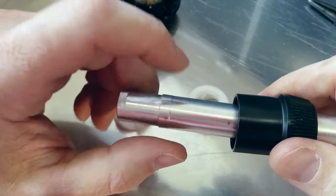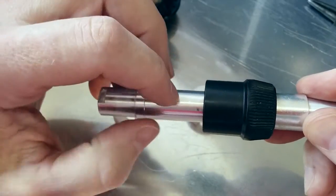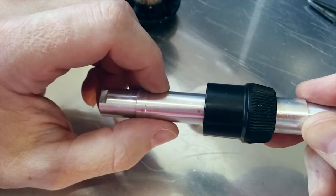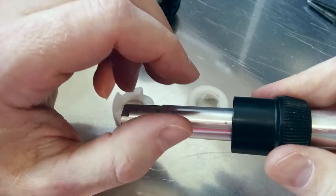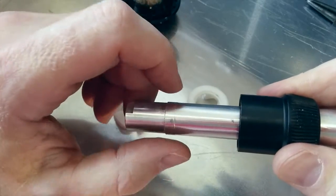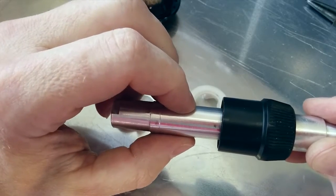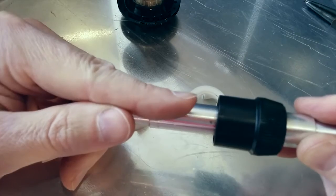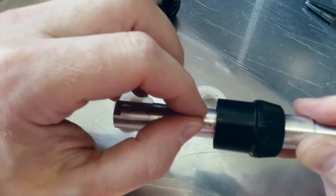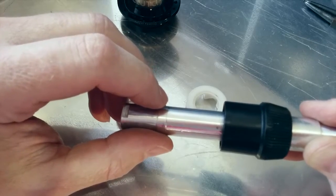The problem with this design is that to adjust the gap you have to add and remove washers, which means knocking the axle out of the hub, which is obviously very annoying. But it also means you can only adjust by one washer at a time, so your adjustments are quite big. There have been designs that have had an internal adjustment system, so you don't have to take the hub apart, and they involve putting an Allen key down through the axle and adjusting a little piece in here. But that means putting a huge hole in the axle, which weakens it considerably.